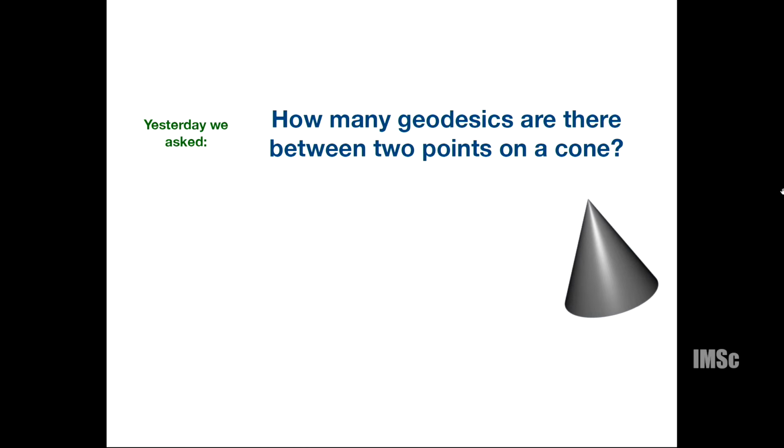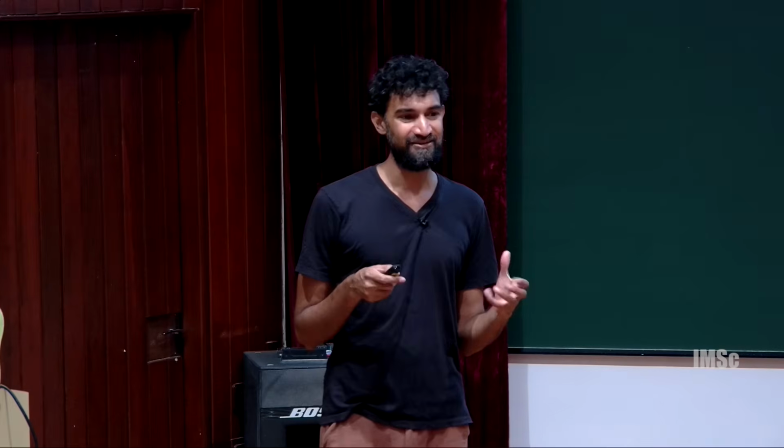Right now I want to come to a simpler question, because this idea of curvature and parallel geodesics is a little bit difficult to pull off, but we will come back to that. So let's come back to a simpler question from yesterday, which is just how many geodesics are there between 2 points on the cone? So how did we solve this question with the cylinder? What was our technique that we used yesterday with the cylinder for actually answering it?